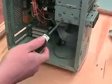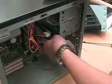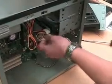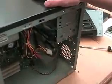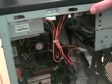We lost part of our script, so this is actually the floppy here. And don't forget to take off the other side so it can actually come out. See all these wires? I don't know what they do, but you have to take them all out. Okay, these wires, they come from the motherboard and the power supply.